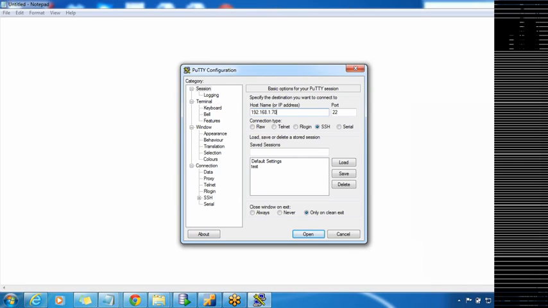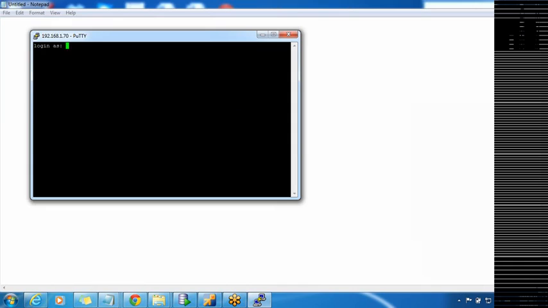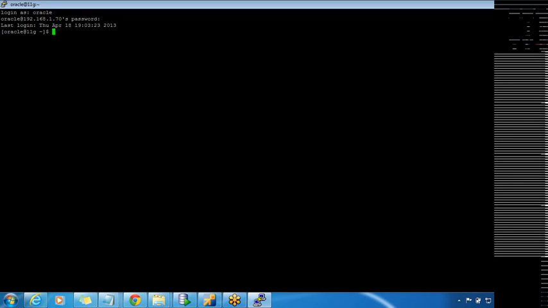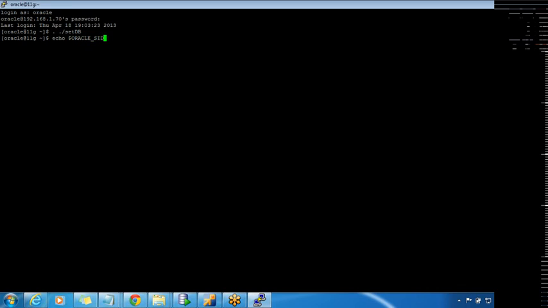Within the server, if we have two databases, how do we connect to the second database? Whenever you try to connect to the database, the first script which runs is setDB. In setDB we have an environment variable called ORACLE_SID, which specifies the database to connect to. If you want to connect to the second database, which is test, export ORACLE_SID to test, and you can connect to the database.